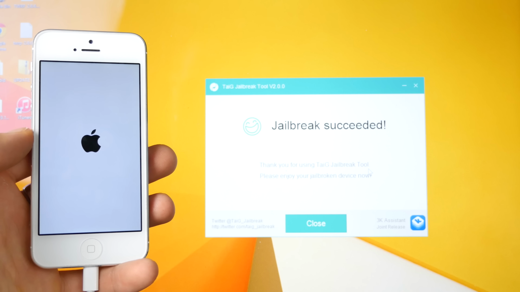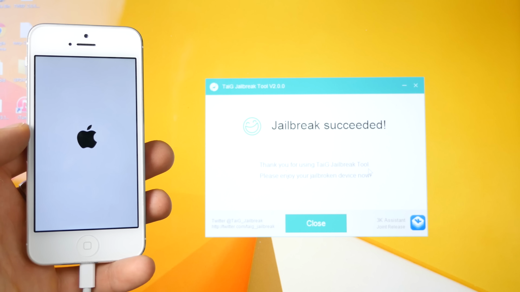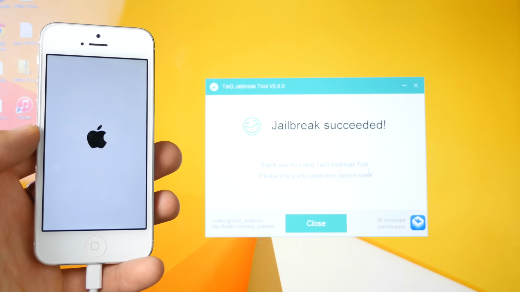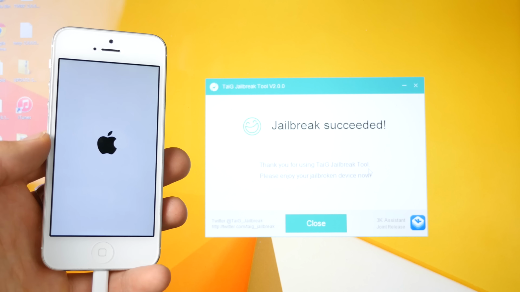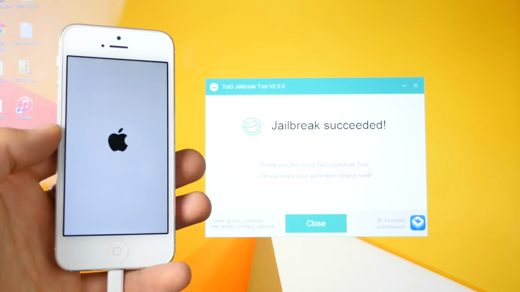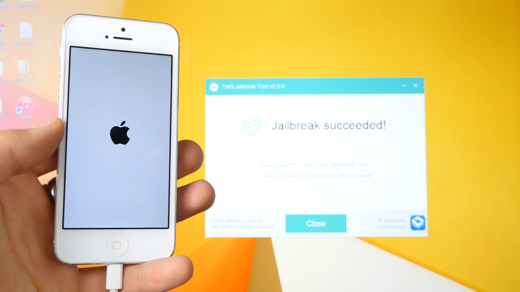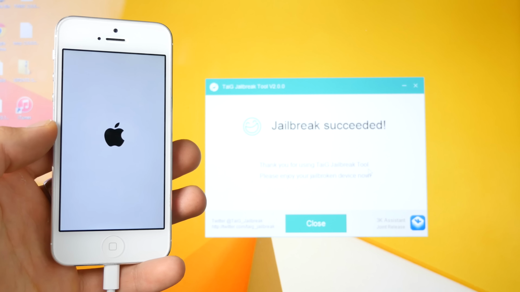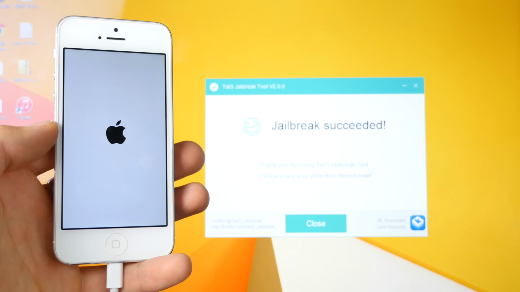I can't believe they released it now. I really thought they would wait until iOS 8.4. I don't see why they'd release it earlier, but maybe they're confident 8.4 does not patch this. Hopefully Apple doesn't in the final release either. But in a moment here, our device should boot up and will be jailbroken untethered on the latest firmware. Guys, this is incredible. I'm really excited.